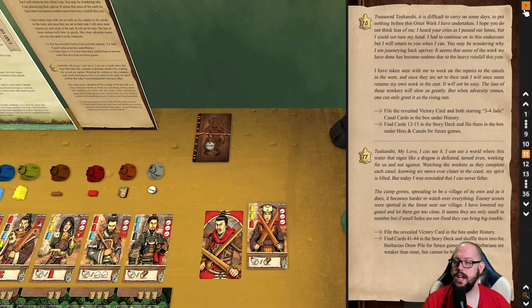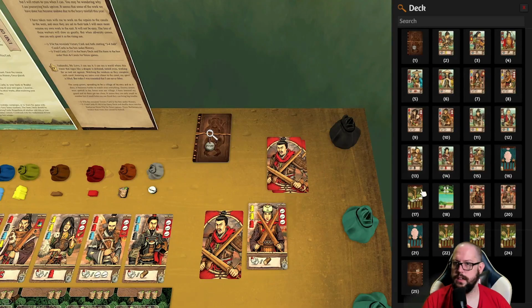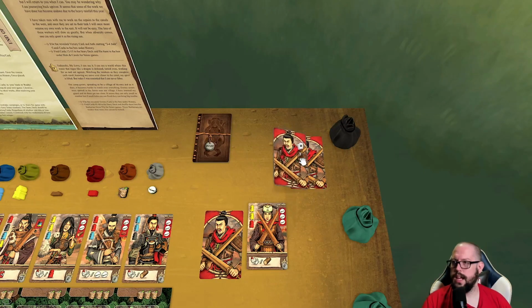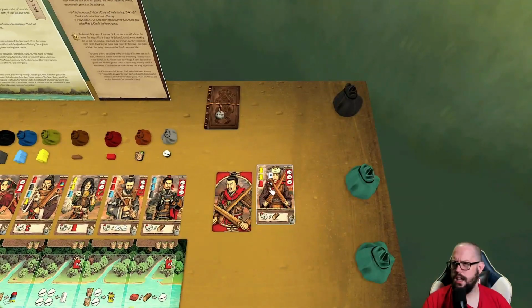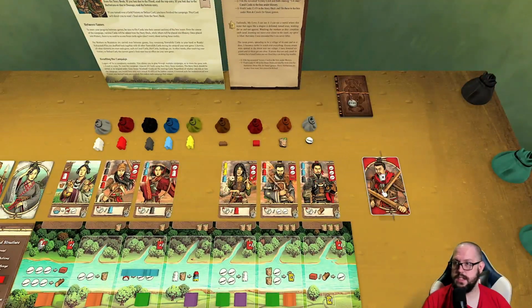Oh, interesting. 41 through 44. Okay. 41. Yeah, they only require two. And they will always take out a townsfolk. Yeah, very small on the rewards, too, but easy. Okay. You know something? I am not as terrified of that. And thinning especially this guy out. I'm a big fan of that.